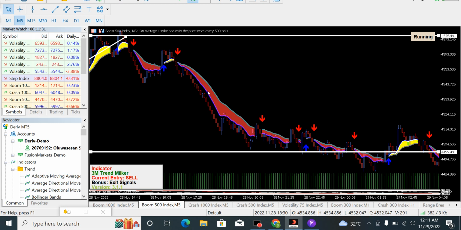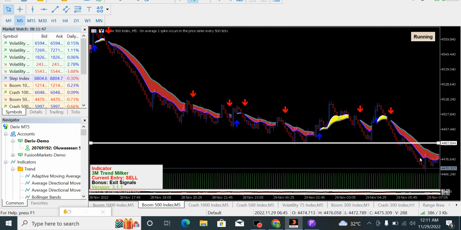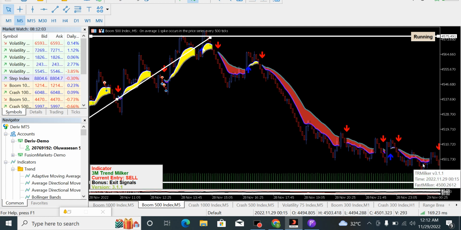You can see it later on went back into the trend and it kept on selling and selling. You can see it even sold till it got to this support zone, and I think it even broke out from that support zone. You can see it right here. It broke out from this particular support zone around here and it kept on selling. Okay, so that is one beautiful thing about this. So if you follow the instruction, you will be able to milk the markets with it, but if you don't follow the instruction, you will definitely not make profits with it.